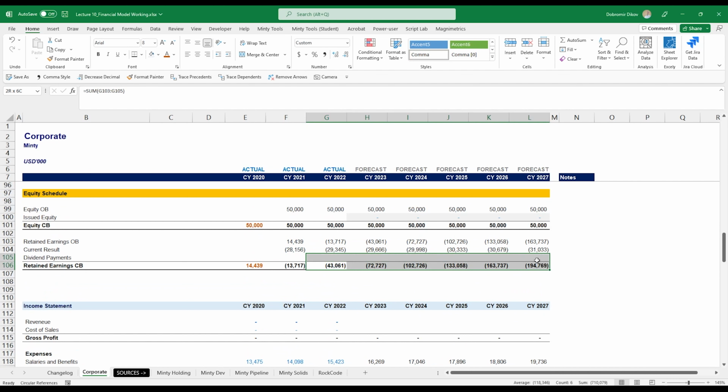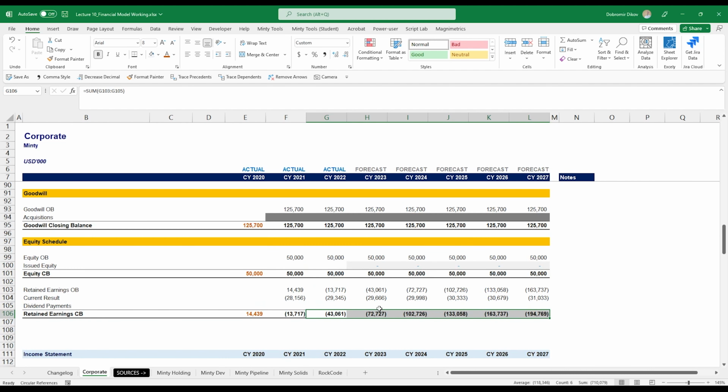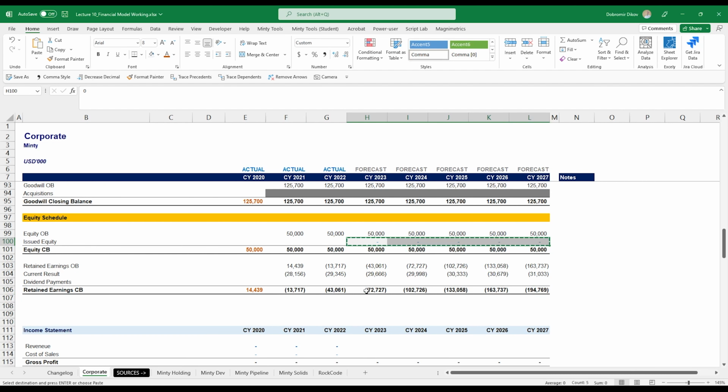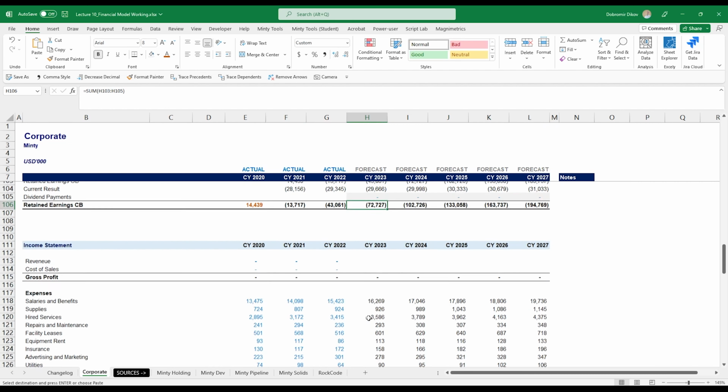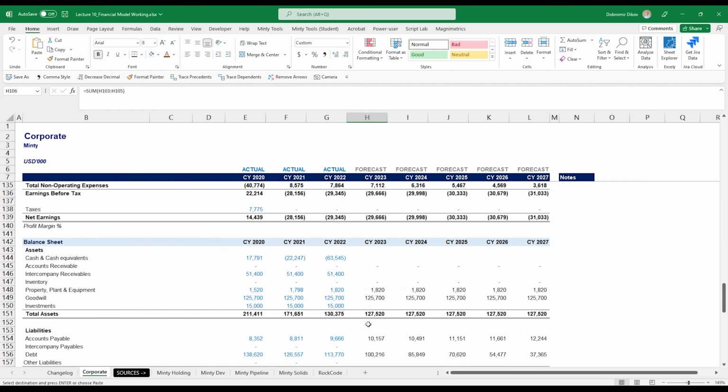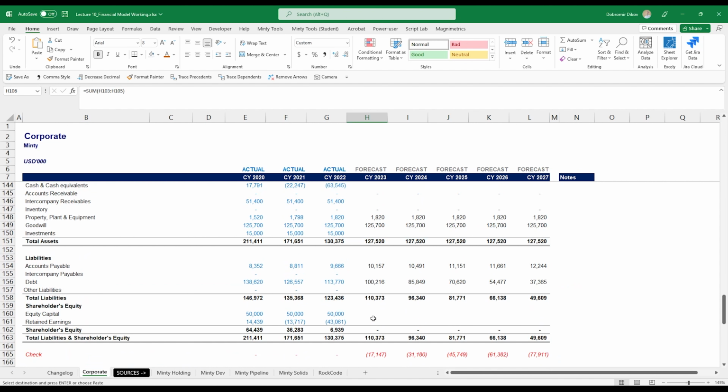You see that we're accumulating a lot of losses here, but the idea is that the other entities would make up for that when we aggregate everything. But it's just cleaner to keep those separate, because that way you can have a clear picture of the specific impact that each tab, be it an entity or new product or something else, has on the whole picture. Just copy that over here, make sure we're not paying any dividends. And let's link that in our retained earnings balance over here.